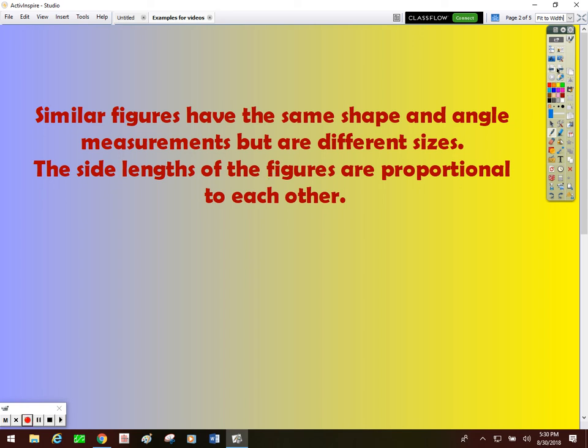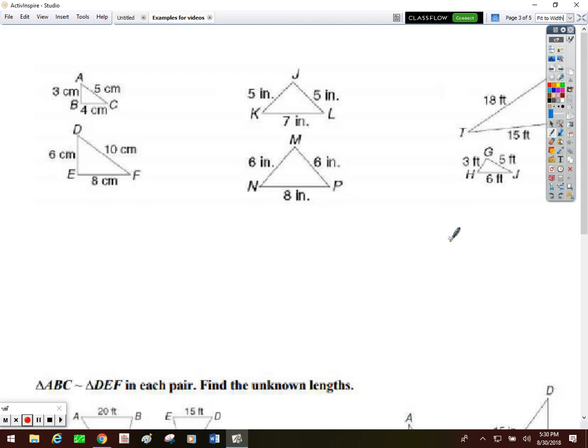All right, so let's do a couple of sample problems. If you have your similar figure notes that we did in class, I'm going to follow the same format: proving similarity, finding side lengths, and then indirect measurements. Okay, let's get started. This looks like a right triangle, and in Unit 3 we're going to prove whether it is a right triangle. But these two triangles look to be right triangles, and they do look similar. They have the same shape but different sizes, and all the angle measurements should be the same.